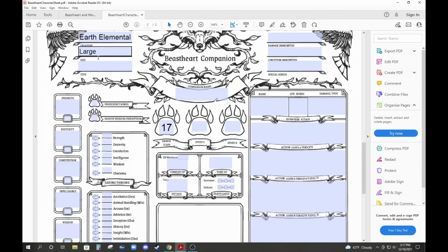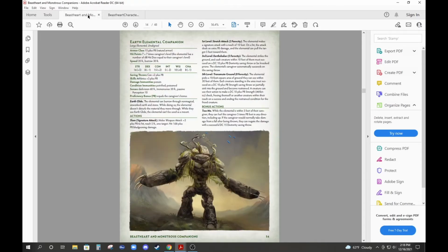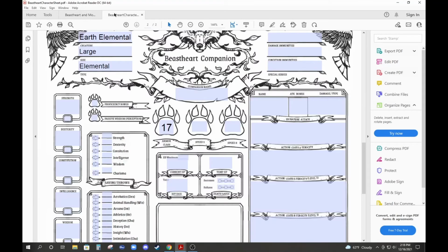Let's see here. They are large type, obviously elemental. Gonna have to give them a name at some point. I'll have to look into naming an elemental. I've never had to do that before. We see that their speed is 30 feet, and they also have a burrow speed of 30 feet.